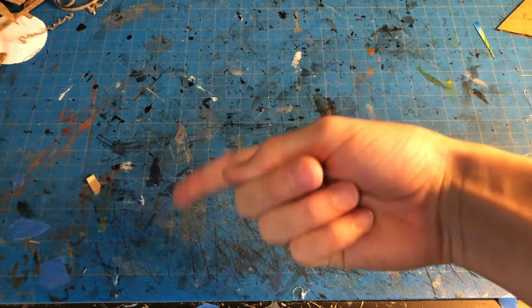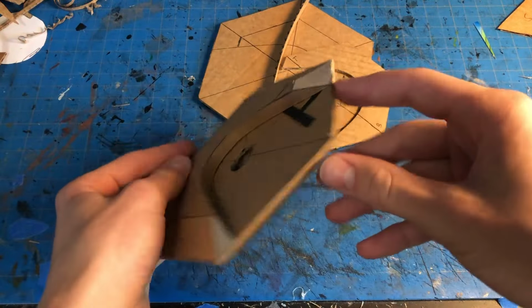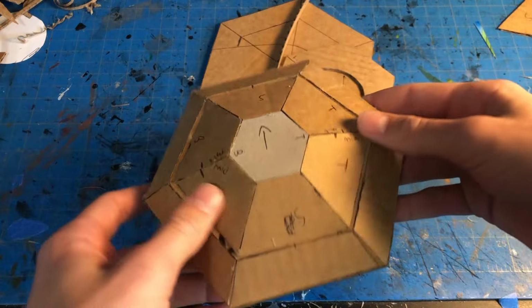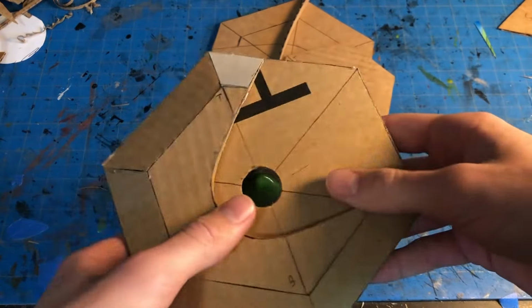Now I'm going to start working on those complicated geometrical shapes that go on the sides of Tech's helmet. I just finished my geometry class, so hopefully that will come in handy. I'm starting off with the base hexagon and then another smaller hexagon that fits on top of it. Then I have this little 3/8 inch wall that I'm going to wrap around it.